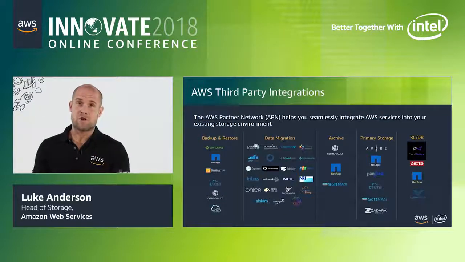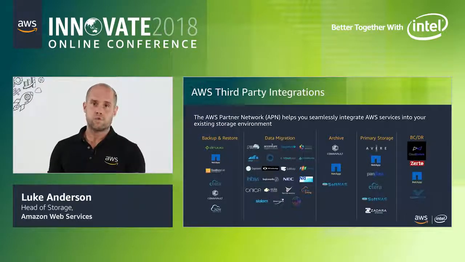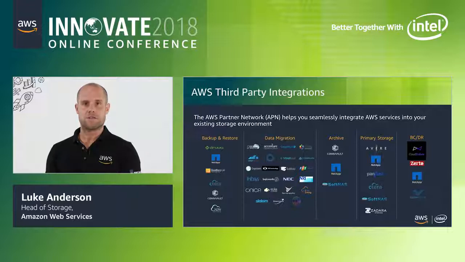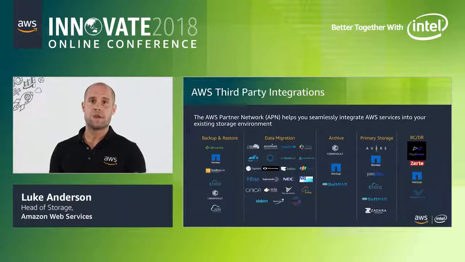So now to finish up, I do want to point out the AWS Partner Network. So today I've talked mostly about AWS solutions for migrating data to AWS, but we do have a very rich partner network who extends some of our existing services. So you'll see data migration, the second column there on the left. Those are all partners that can provide services to move data into AWS.